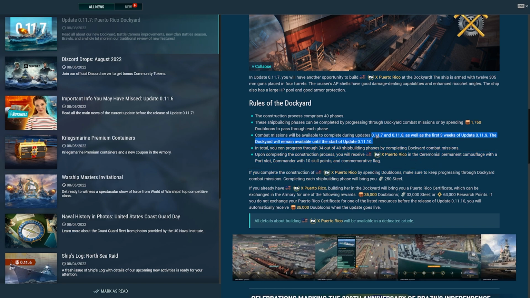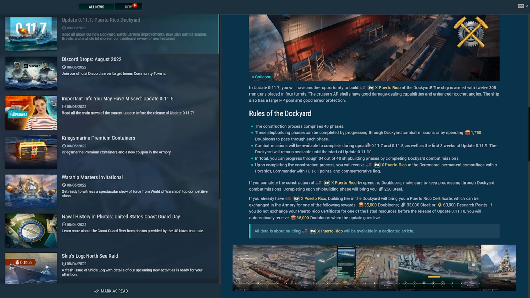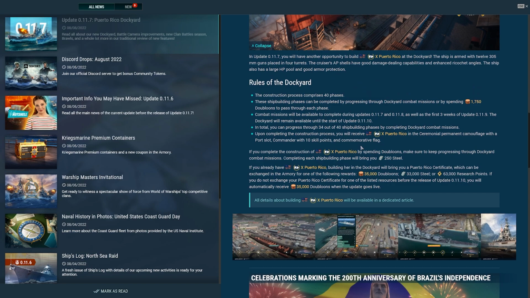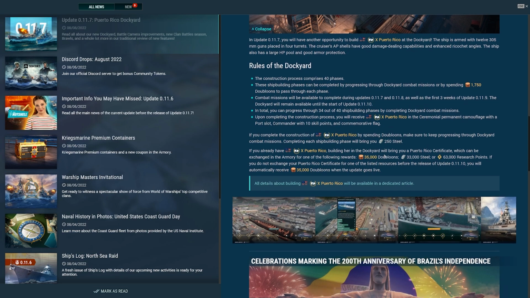That's what I'm going to probably be doing as well, because let's face it, this is not an easy dockyard to begin with having 40 phases. And may I remind everyone that the original Puerto Rico you could get for free, but it required substantial effort and was one of the biggest Wargaming screw-ups of all time in World of Warships history. I want to say 2018. So let's not forget what happened back then.